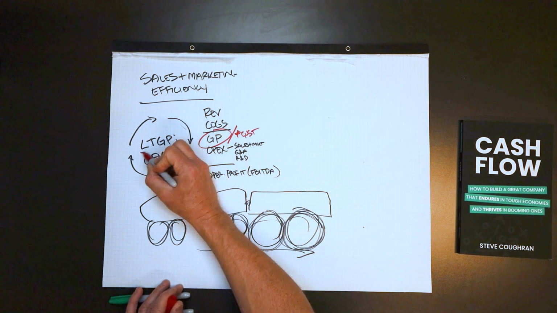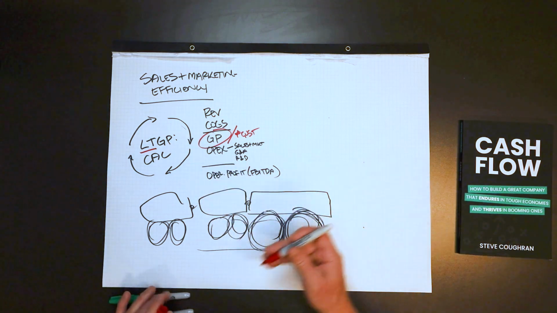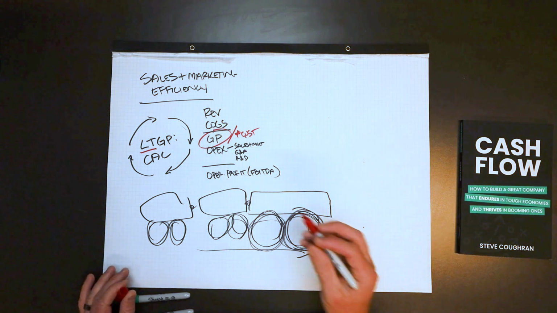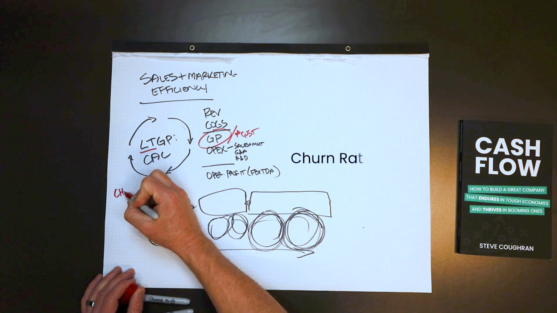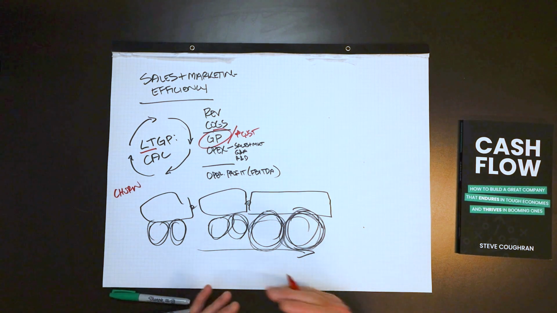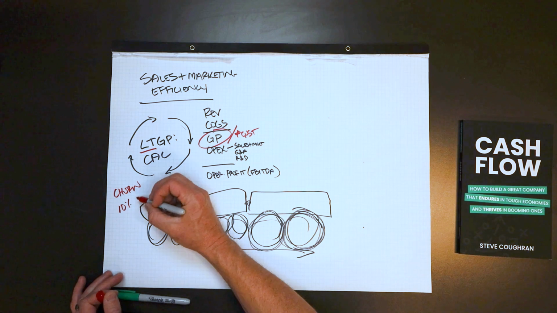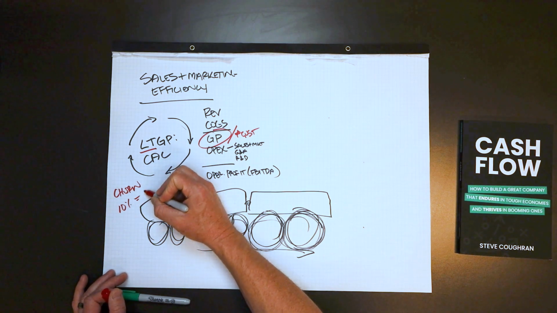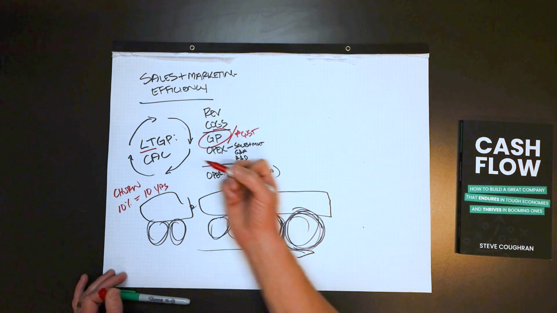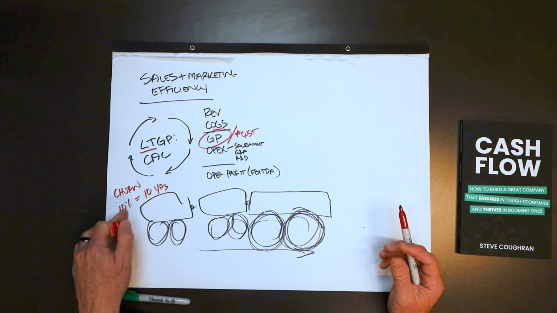But then you may be wondering, well, how do you compute LT, right? The lifetime. Well, I would say to be conservative, you can just use 1 year. That's the most conservative approach if you can't figure out the lifetime of your customers. The other way to figure out the lifetime of a customer is to look at your churn rate. So this is the rate at which you lose customers. So let's say your churn rate is 10%. That means you're going to lose 10% of your customers each year. Or if you do the reverse math, it means that customers will stick around for 10 years. All right? Now you could do it like that.